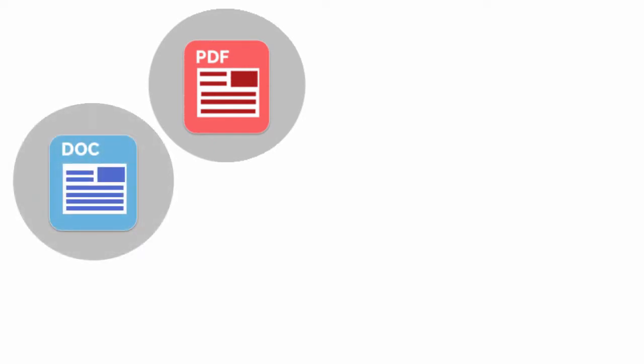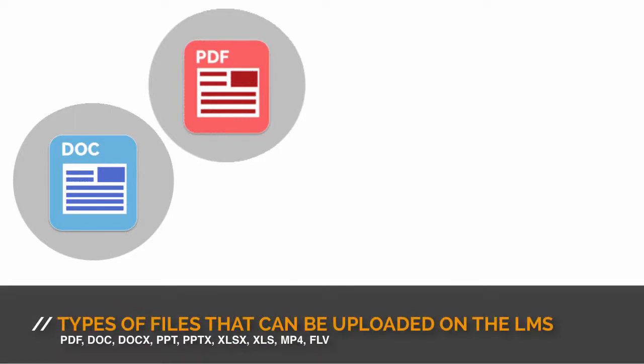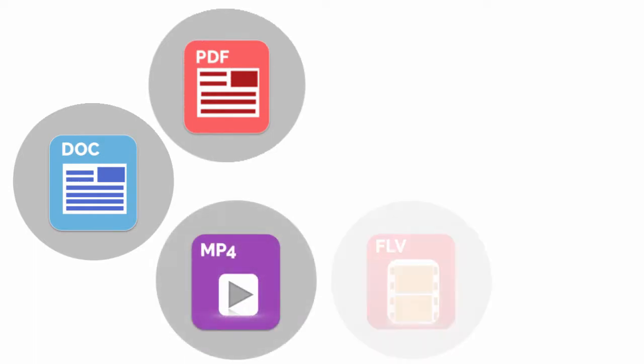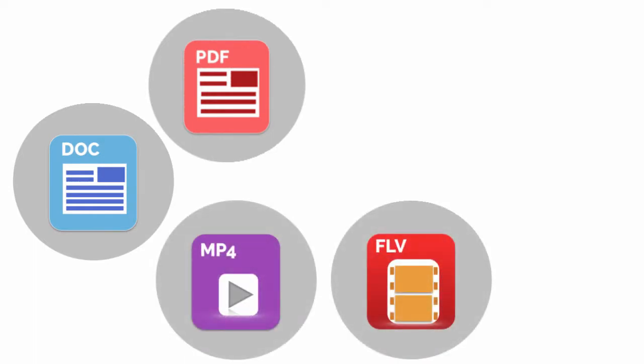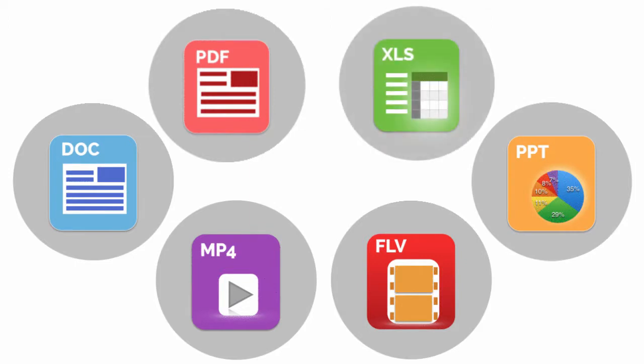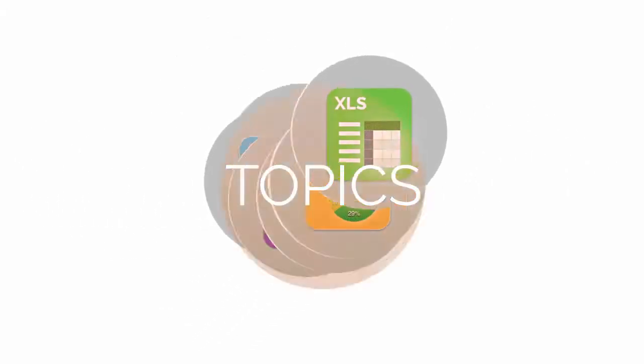So what I've shown you are a PDF and a document, as well as an embedded video from YouTube, as your resources. Please note that you can also add movies or video files like an MP4 or a .flv file as your resource, and also a PowerPoint presentation and an Excel file. We can only add these resources by first creating our topic.